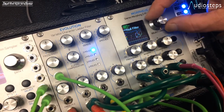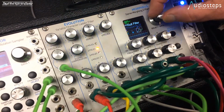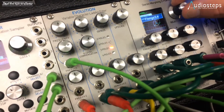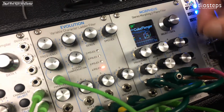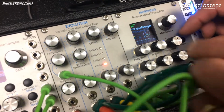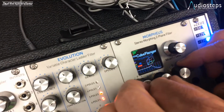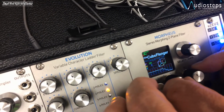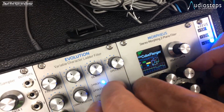Let me pull up one of the filters here. There we go. Pull up what we call a cube flanger. And now we see the Morpheus displays its frequency response down here, and we can begin to see, as we turn the control, a series of peaks and notches. And those are being controlled by these parameters here.